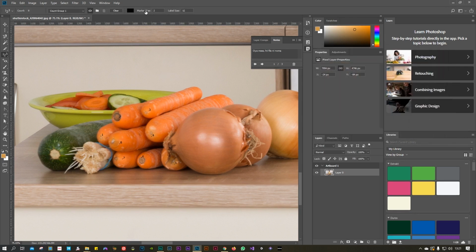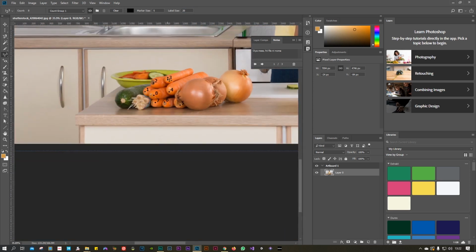And then you can change the size here by dragging like this to change the marker size, or typing in a number. It's a number for the size of the marker. You can do the same for the label size. You can either drag along this label size or input it manually.